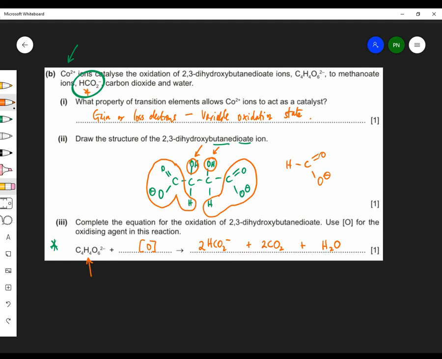Okay, so how many have I got now? 1, 2, 3, 4. How many oxygens on the right-hand side? 4 here. 2 times 2 is 4, plus 4, plus 1 is 9. There's 9 there and 6 there. So that means I'm going to have to use 3 of those. How many carbons are good? Hydrogens are 1, 2, 3, 4. Oxygen's good, yeah. So I think that's the answer I'm going to go with.